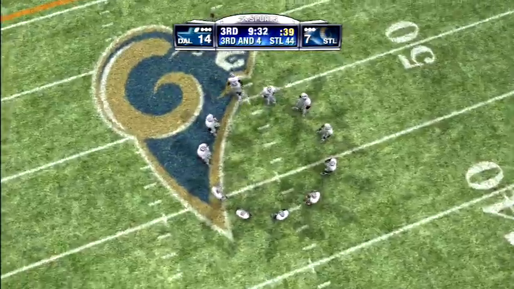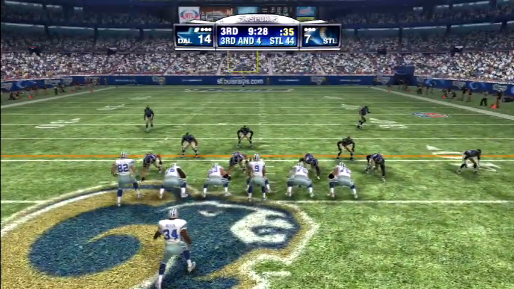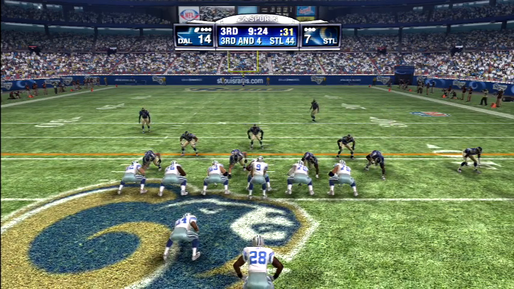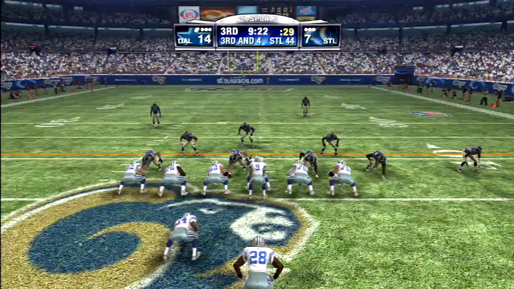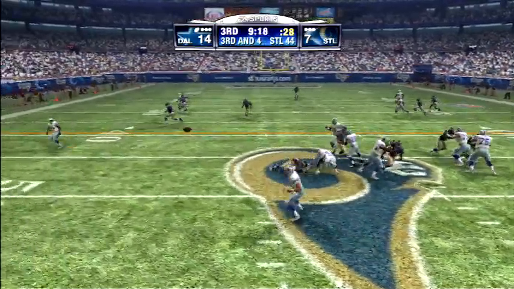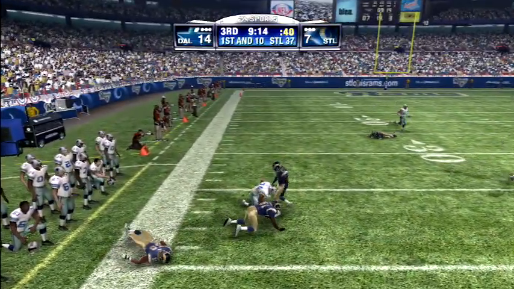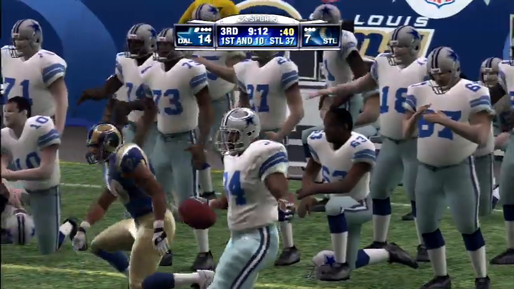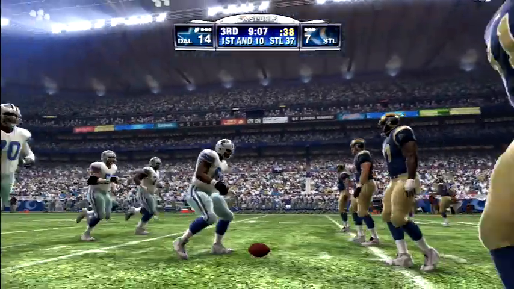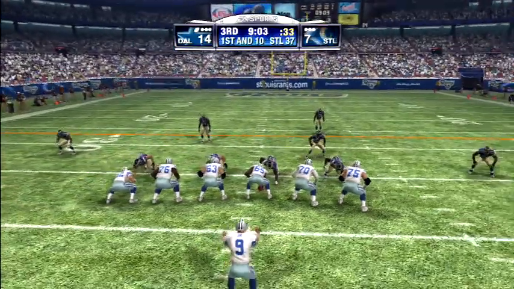3rd and 4. Dallas lines up in the offset I this time. Fakes the run. He throws left. He's tackled at the 37. And that was a close call. Yeah, barely picking up the first down there and really taking the pressure off the coach of having to make a fourth down decision.